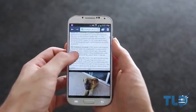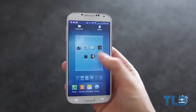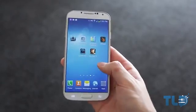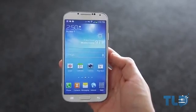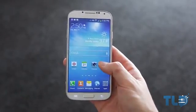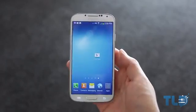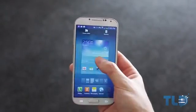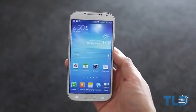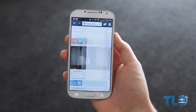Now, as far as the futuristic features on the Galaxy S4, everything you see plastered all over the Samsung ads on TV, I'm sure here on YouTube, I actually really enjoyed Air Gesture. If you've ever moved an icon on your Android phone and you've been a little frustrated when you're trying to drag it over to the next screen and it doesn't quite make it, with the Galaxy S4, all you do is simply hold one down and you can actually swipe between pages and easily move it to another page without all that hassle and headache. That same air gesture applies to waving your hand like a magic wand and moving through photos.